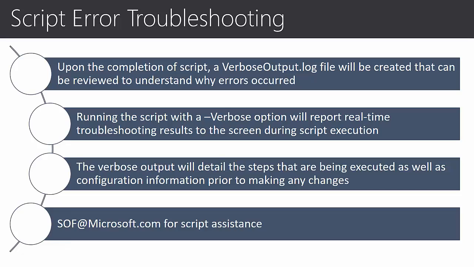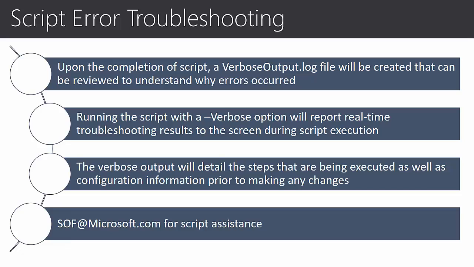Every time I run the script, I create a verbose output log file, or again, you can specify what you want that to be named in script invocation. In that, I will report out a lot of different things, including the steps that I'm taking, the user configuration or license configuration before I run the step. This is very instrumental in helping to identify why any of the errors occurred. So you can work your way back and see what state people were in or where the error actually occurred in the script.